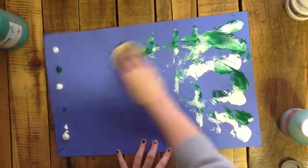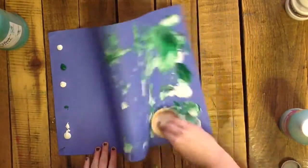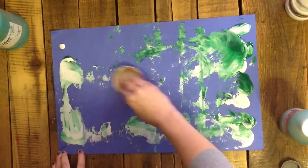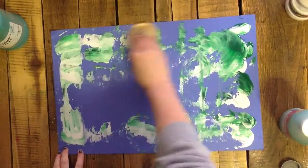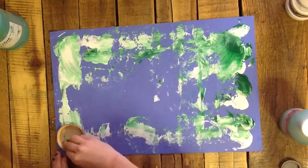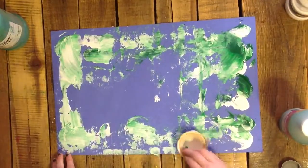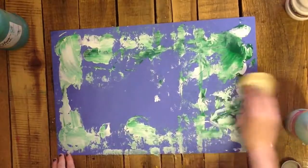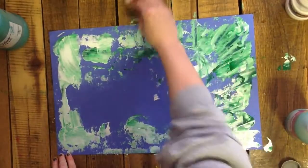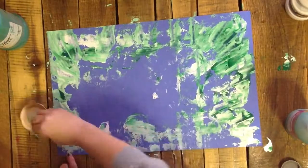You can mix the colors as much as you would like to mix them, but do keep in mind you want most of your color to be around the edges of your paper because your pointillism fish is going to be in the middle of this. So don't worry too much about filling the middle with paint, but worry a little bit more about getting the edges. And you will have newspaper underneath your papers, and you just make sure you go all the way to the edge. And this is my art desk, so I can get dirty with paint.